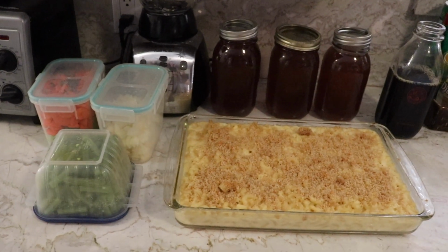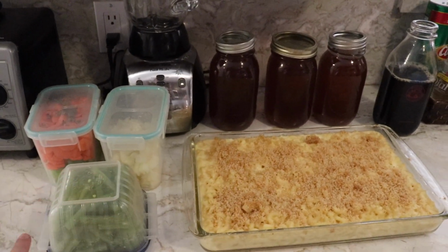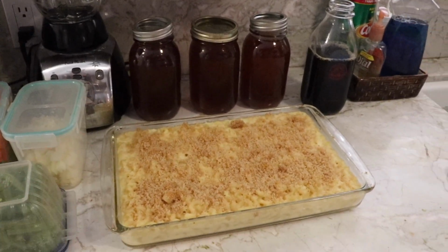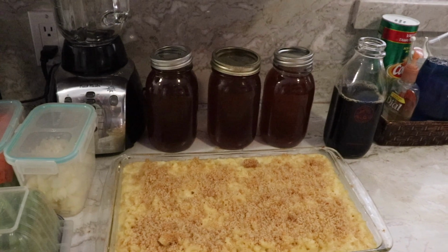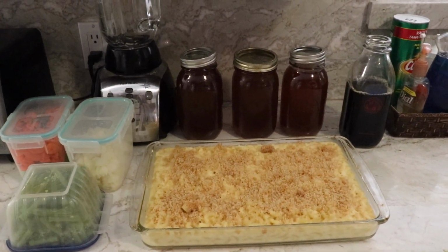Okay, and this is the result of just a little bit of time cooked. We've got pretty much everything I need to make the soup. I've got all my vegetables cut up. I've got my broth, so I can just throw this in, throw a few spices, let it simmer. I'll be good. Big old thing of mac and cheese. We've got iced coffee ready to go for breakfast. We've got dressing in the fridge as well as a couple other cut up vegetables in preparation for our salads as well.